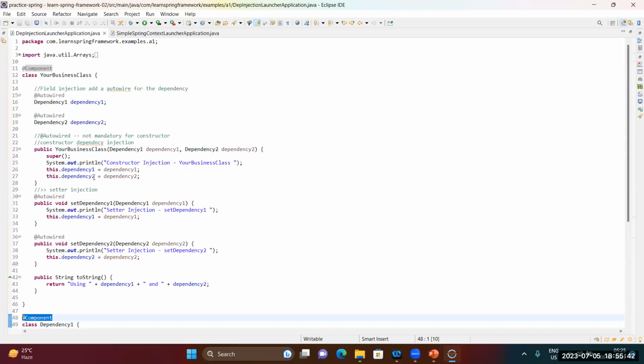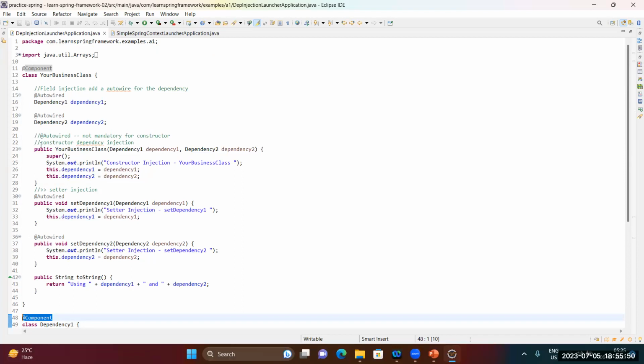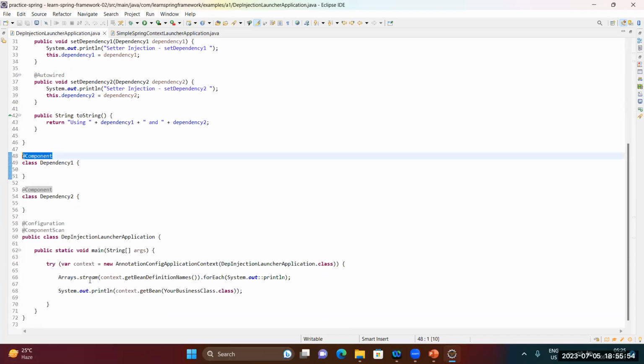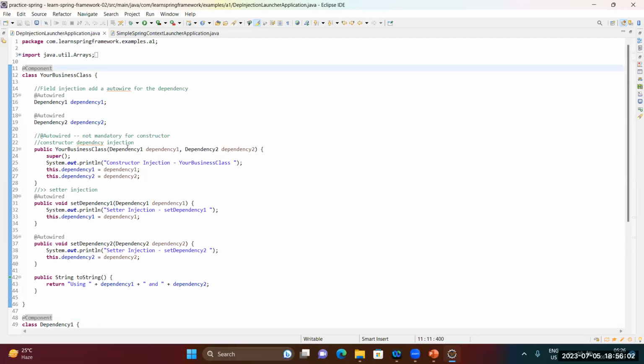And you have to make sure there is a component scan. As the business class and dependency one and dependency two are in the same file, you don't need to worry about writing the component scan. You can just add the component annotation, so that Spring will take care of creating those beans.